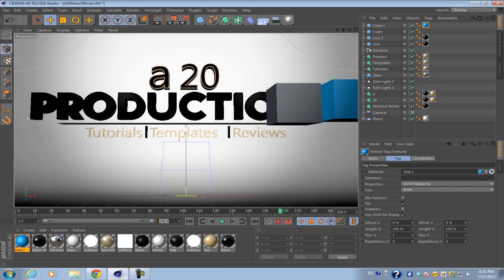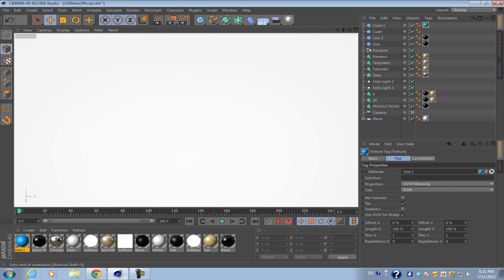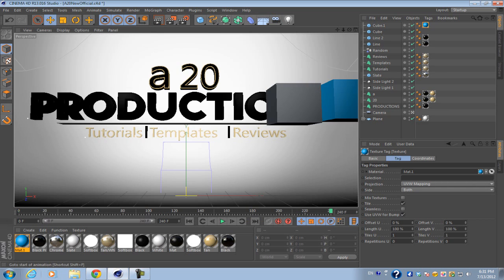And I can add frames in this little area right here. It's at 190, I'm gonna change it to 240, press enter, and drag this out. And now I have 10 seconds of animation footage. Now I'm gonna be explaining these buttons right here. The first and last one are basically going to the end or the beginning of the animation.